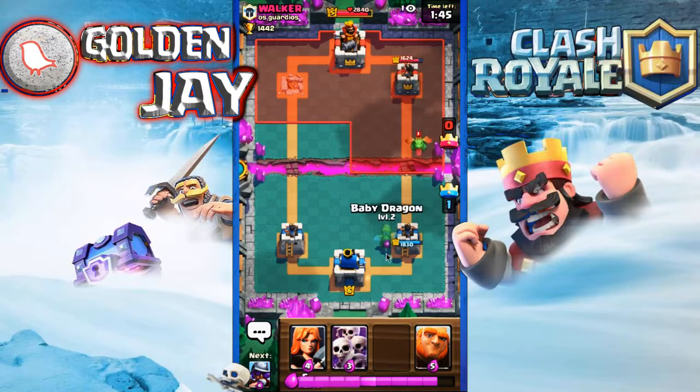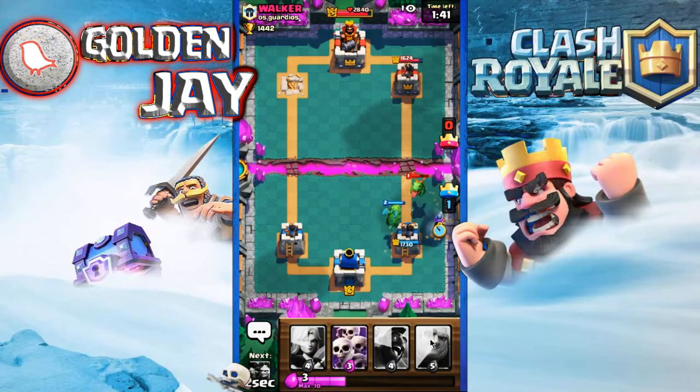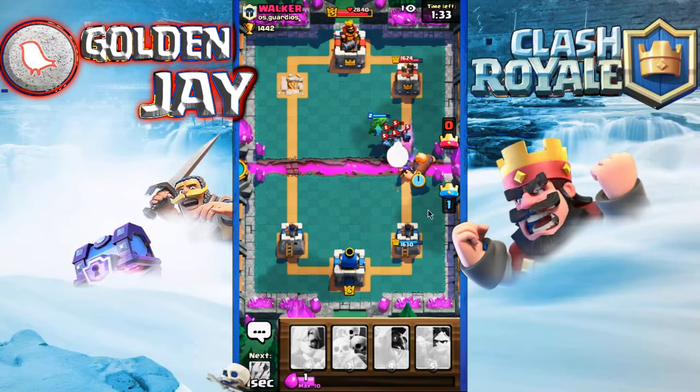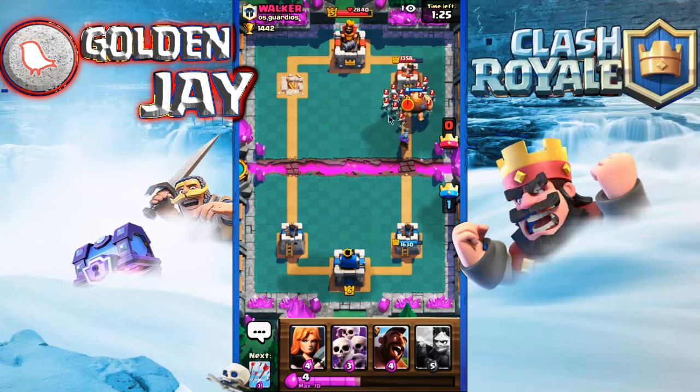He does something, baby dragon. We're gonna counter with our own baby dragon and a musketeer. That way we can go ahead and start getting our push ready. Giant, or let's see. Let's go giant, since we have the elixir, and minion horde is down. He cannot counter that baby dragon. Apparently, the fire spirit does not touch. Ooh, that was a good counter. I give him props on that. I would have done the same exact thing if I was him.